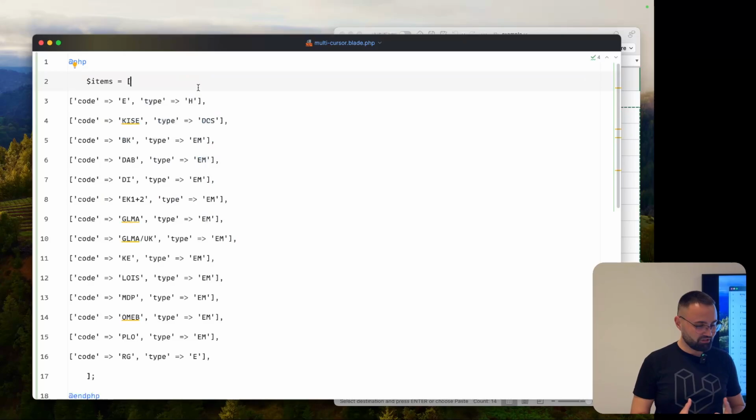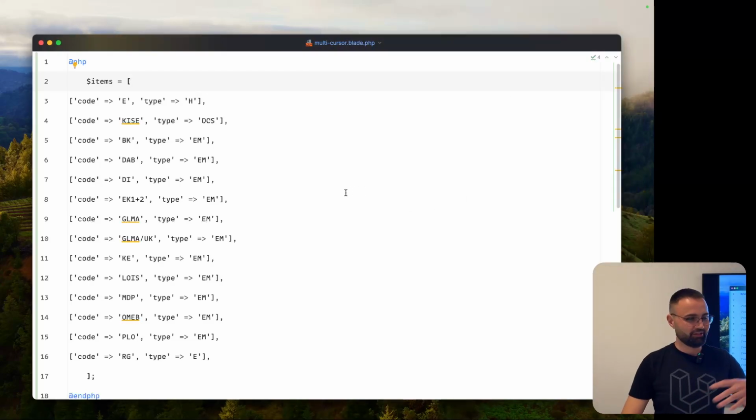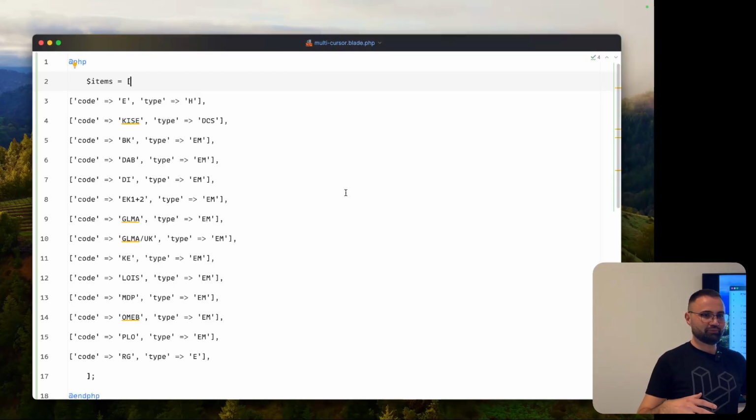Yeah, and I actually enjoy working with the multi-cursors in PhpStorm a lot, but that's not something that's unique to PhpStorm. I think every IDE got multi-cursor, stuff like that, and this is, I would say, more than basic stuff, like every IDE supports, like Sublime Text, VS Code, and all the other ones. So let me show you a few more features I like.